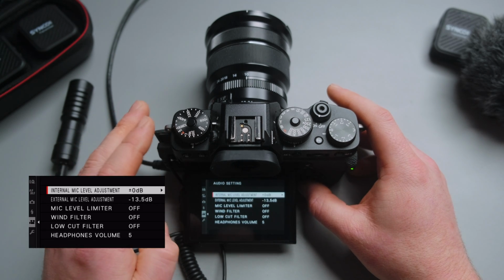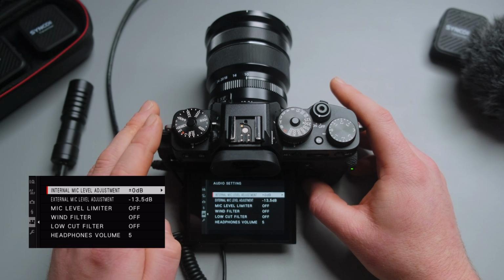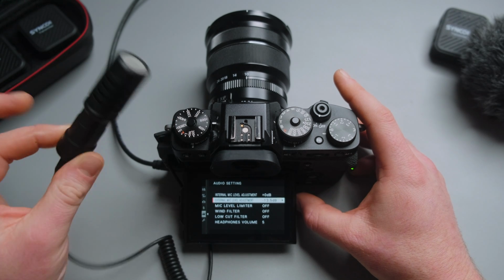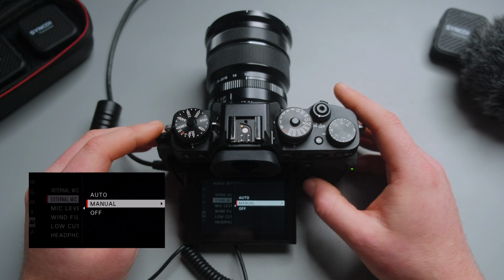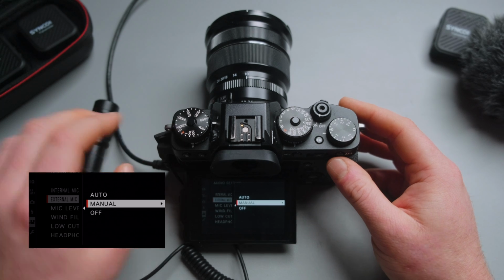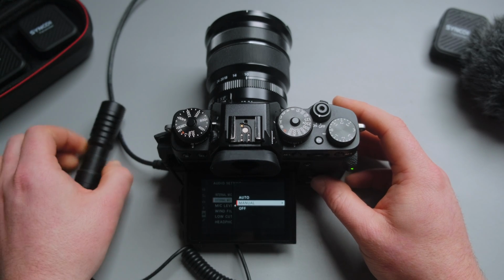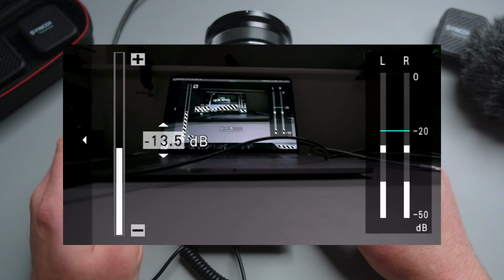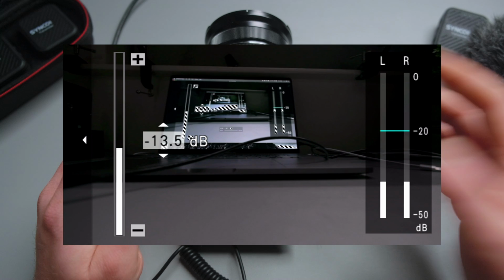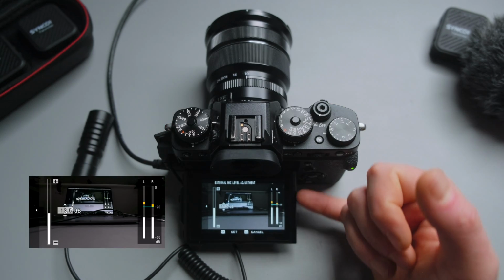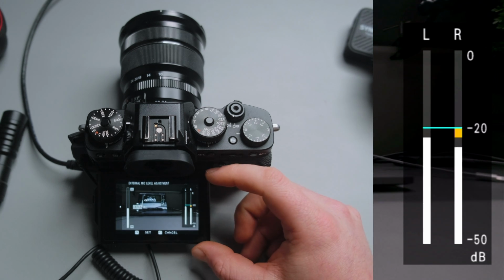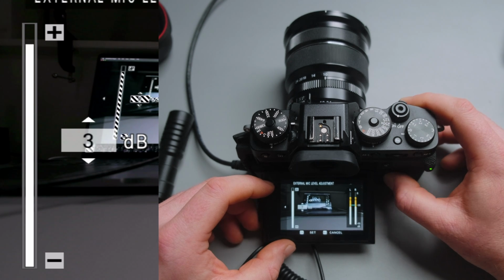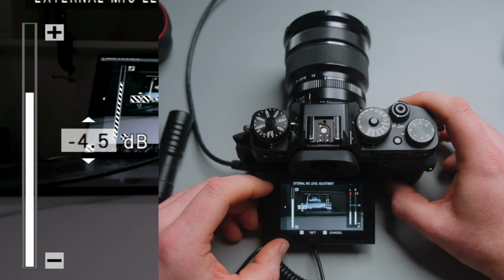So with that said, internal microphone level, I just leave it set to +0 decibels and don't worry about anything else. Then coming down to the external mic, and here comes our mic into the game. Same game again, same setup again. You've got your auto setting, where the camera decides, when using an external microphone, how loud or how quiet your audio will be recorded. In manual mode, you can adjust the decibel input and output, how loud you want to have it. When we come down to the manual mode, you've got on your right-hand side your mic level indicator, this time quite large. And on the left-hand side you can adjust your decibels from plus, or ±0, actually +6, down to -30.